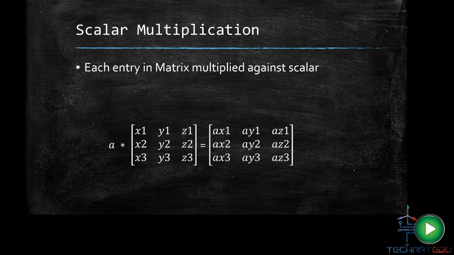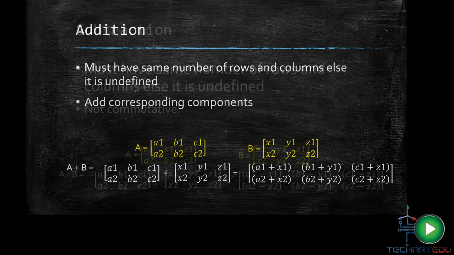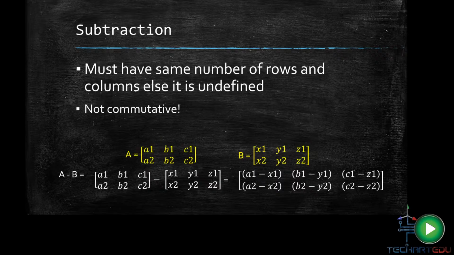Now, when you're doing scalar multiplication, if we have a scalar value and we multiply it by this matrix, we just take this scalar and multiply it by every one of these components. Okay, that kind of makes sense. It's kind of like a vector. Now, if you want to do addition, you do the same thing as you're doing with vectors. Remember that matrices are really just vectors on steroids, vectors in multiple dimensions. And so the addition is kind of the same. And likewise, subtraction is done in a very similar manner. You just subtract corresponding values, and then you get your subtracted value.